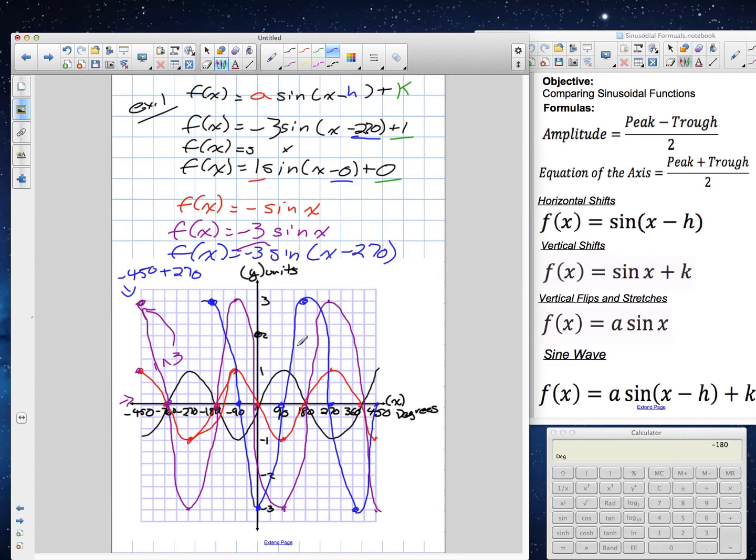Okay. Now, I notice you guys are a little confused with what we got here. So what I'm going to do is clear this off and show us a new one. The last thing we still have to deal with is moving it up one. This is a lot simpler. We just take each of these and move them up 1. Now, I know that 4 is technically not on this, so this high point of 3 has to go up to 4. This point that's at a 0 jumps up to a 1. This point at 3. Oh, sorry, we're on the blue one here.